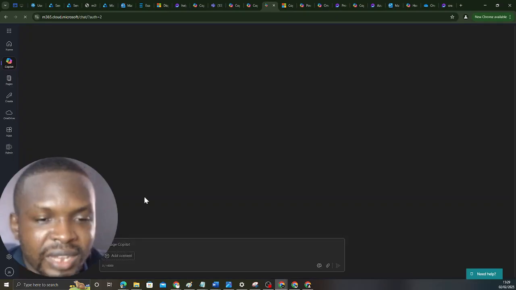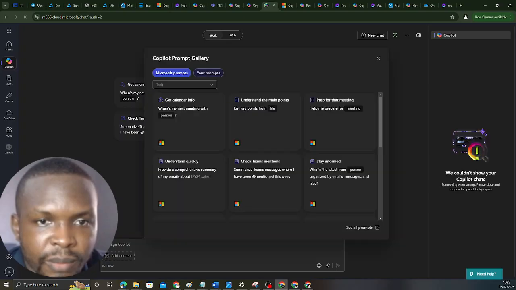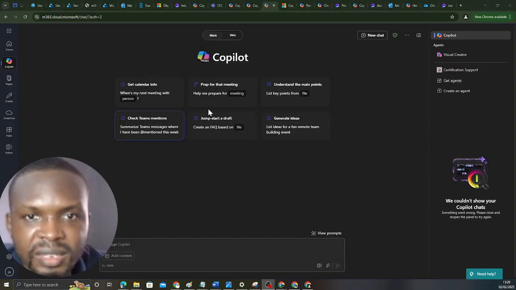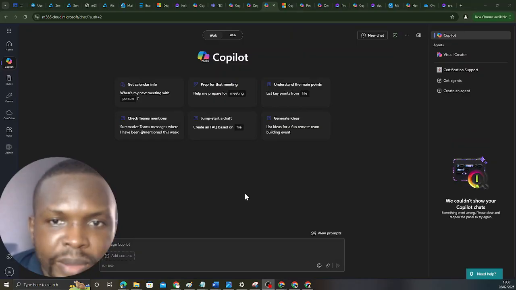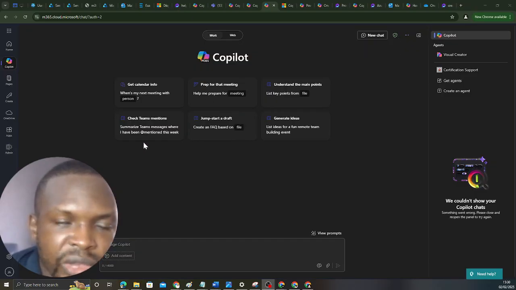And that's how beautiful it is. You can always go view your prompts that you have saved, and you can easily utilize these prompts to look at what you want to achieve yourself. So that is how you can play around with your Copilot prompts and keep some things very, very close to you, and then you can always reference them when you need to do that.